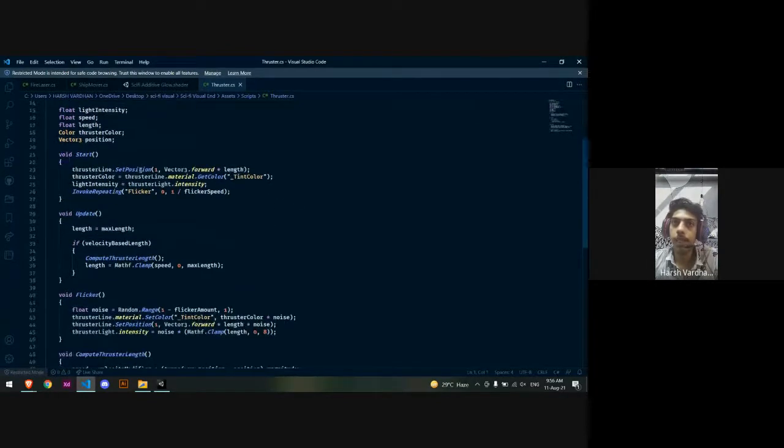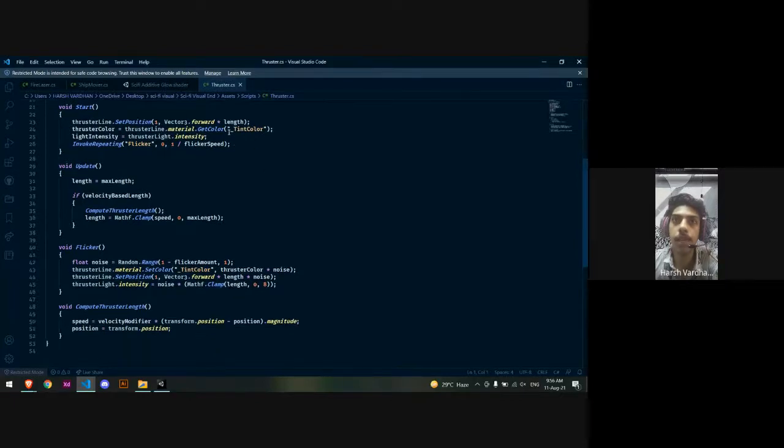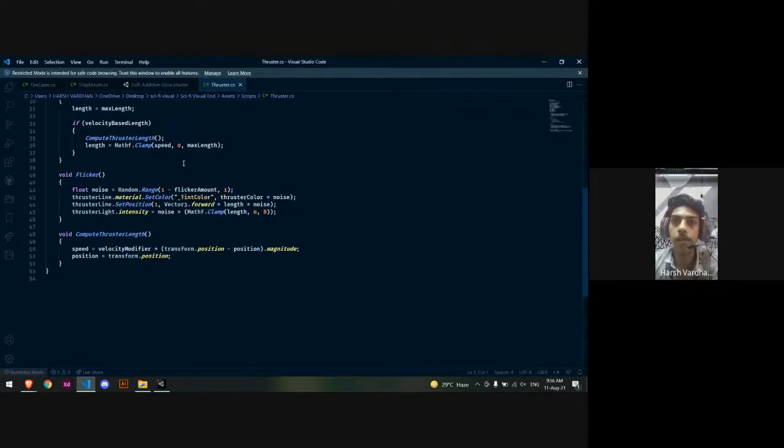Then we set up a start function where we initialize that thruster line. There we get the color and initially set it to zero intensity. And whenever the update runs, depending on the speed, it changes its intensity. That's how it flickers.